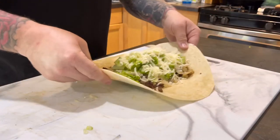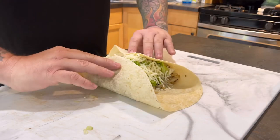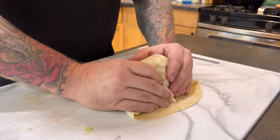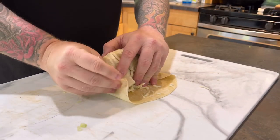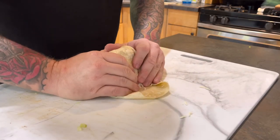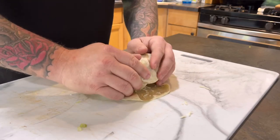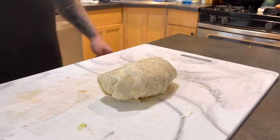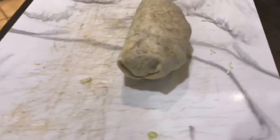All right, now let's roll it up. What you wanna do is, you wanna bring in the middle, like that. You wanna fold over the top, then you wanna roll it up. You wanna bring in the sides, both sides, squish it, and roll. And there you have it. There it is. Chopped cheese burrito.